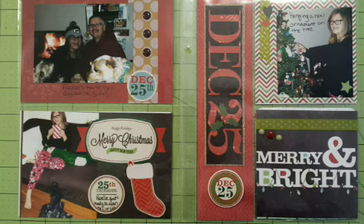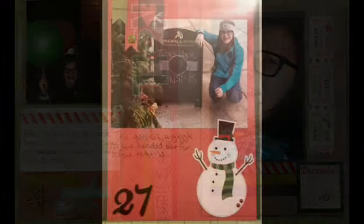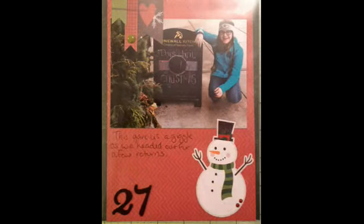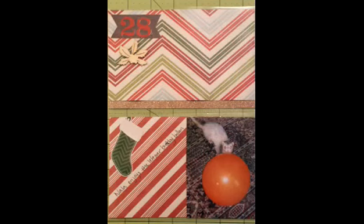The day after Christmas is actually my niece's birthday — she's turning 13. I wanted to put that in because it's important, and it is traditional every year that we celebrate. We then went to the traditional doing the returns, and we came across a sign that says '364 days until Christmas,' so we thought that was very funny. And we have ferrets — this is a picture of one of the ferrets. One of the things she loves is balloons, so we did that because she loves balloons.